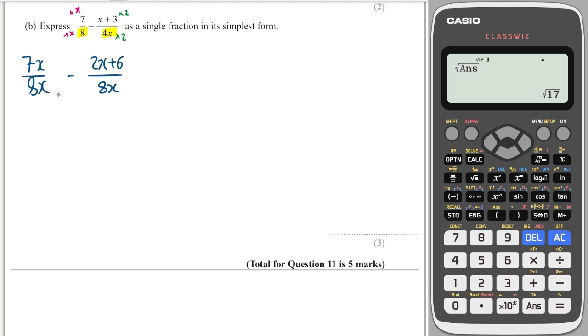Now, whenever I'm subtracting fractions, there's a really common mistake which can happen. So what I'm going to do is put the numerators in brackets, like that, and then read across. So I've got 7x minus 2x. Well, that's straightforward, that's 5x. But then in terms of the numbers, I've got minus plus 6. So I've got to take away everything on that right-hand side fraction, so I've got to take away that positive 6. So it's minus 6 that goes here. And that's all over the common denominator of 8.